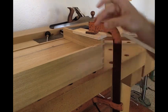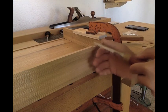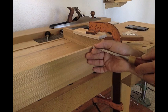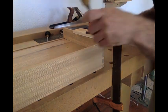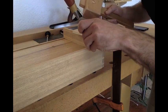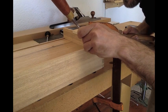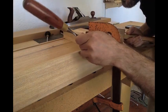So if this bit here was a little bit small, then doing pressure this way I could have ruined this edge, but as I said, I have a reasonable amount of space, so I'm not having any trouble on this. I do the same on the other side. Just trust your marked lines. The less you take, the better the final result is going to be, because the chisel is not going to be pushed backwards.